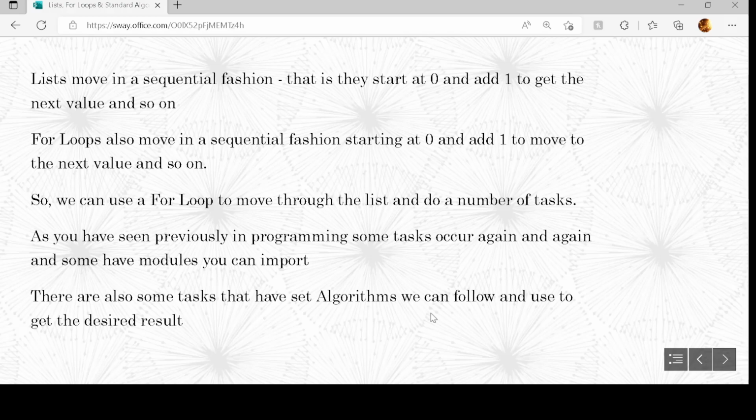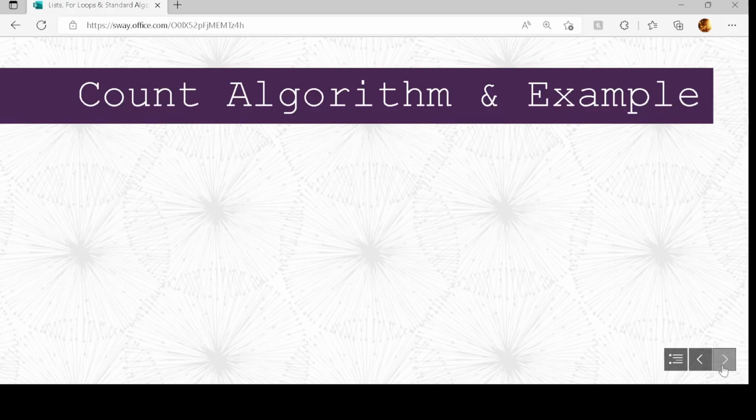These things get done an awful lot. To save people thinking about how they might do that in an algorithm, we have these standard algorithms, so they can be used in any programming language and just implemented in the syntax, the layout of the language itself. So the first one I'm going to have a look at is the count algorithm.